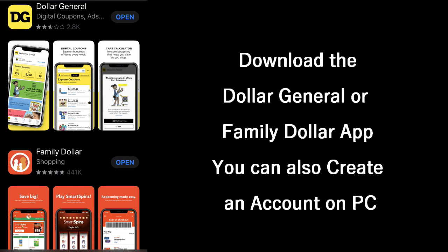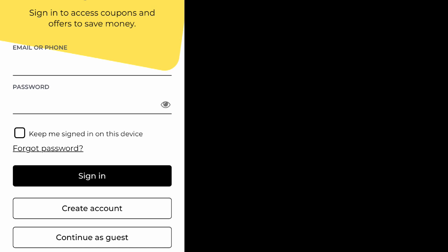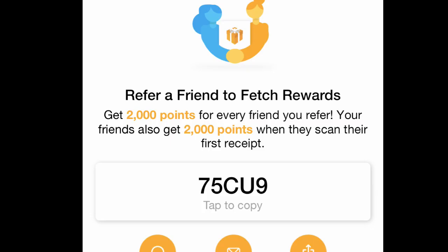You want to create an account. For Dollar General — I can't remember for Family Dollar right now — on your phone or device you can only create two accounts. On my phone I have my husband's number and my number. The reason you may want multiple accounts is because once you use a digital coupon it's gone — you can only use it one time. So if you want to stockpile, register numbers for family members you're shopping for, even for your kids.